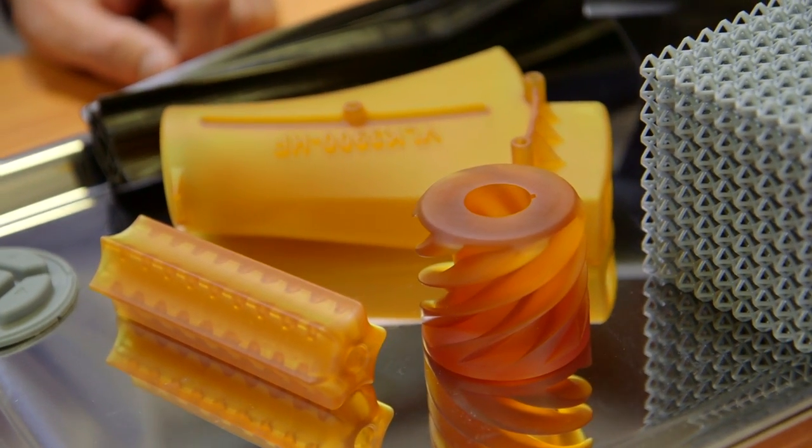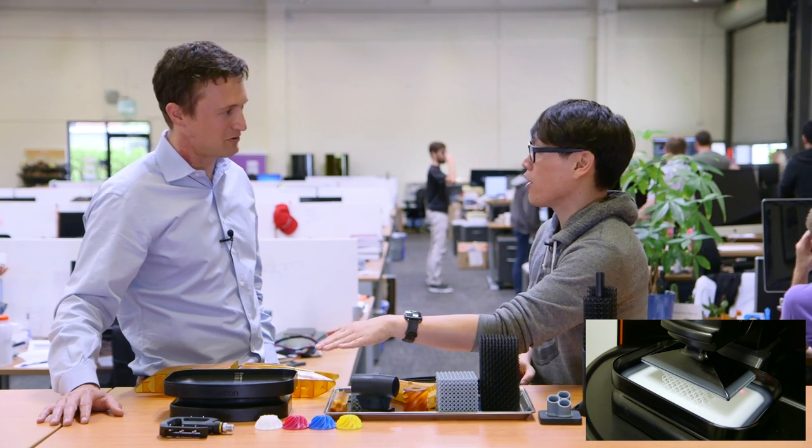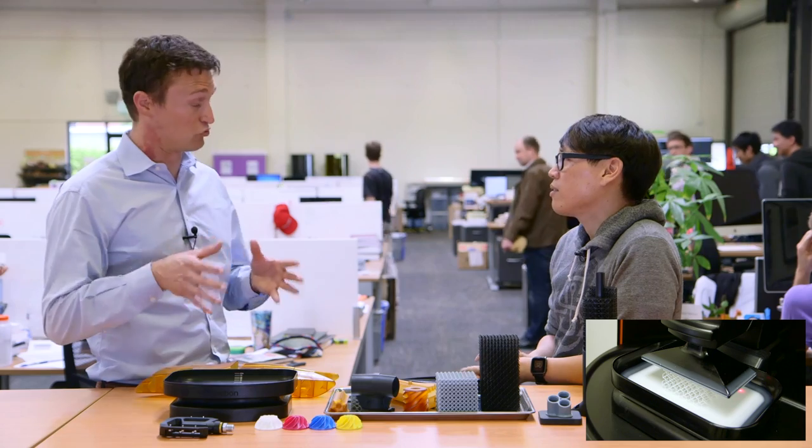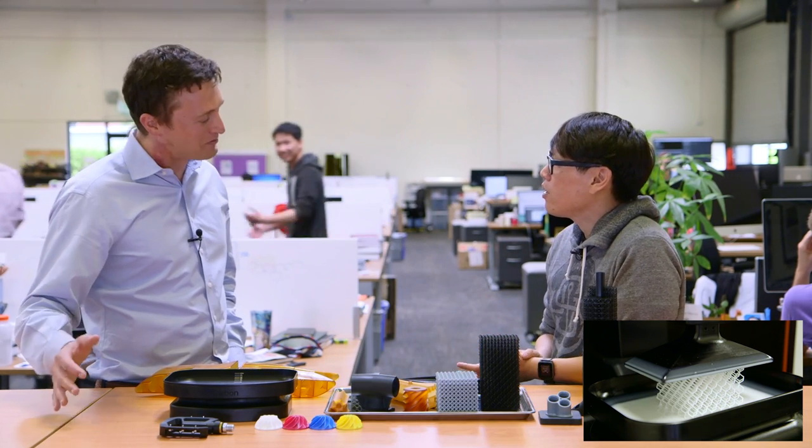So important to that CLIP technology is that oxygen permeability, combining oxygen and light. That happens in the cartridge. This is an example of the cartridge where that resin was sitting. You have a proprietary material where the magic happens. It's the combination of the hardware, the software, and the chemistry that allow us to control both light and oxygen in a very subtle and complicated way to get rid of these layers. We have a very complex physical and chemical model running behind the scenes that controls the printer and makes sure that light and oxygen are appropriately balanced.